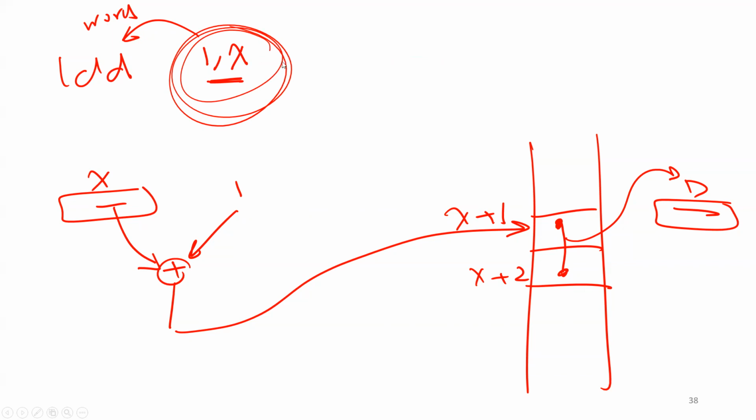Which location in memory? You have to tell me which location. Because this is a pointer, I have to calculate it. So the location should be the value stored in X plus 1. I'm going to add the value stored in X plus 1, and this is going to give me the address. For example, if this one is 3000, I'm going to read the locations 3001 and 3002. So I'm going to read these two locations and store them in D. Any questions?